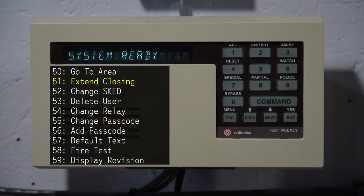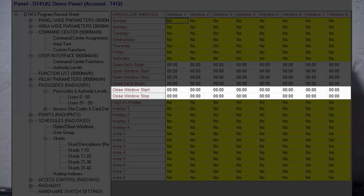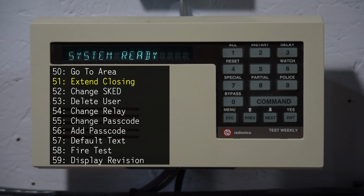Command 51 is used on systems that have what's called a closing window, where the panel expects to be armed before a certain time, and if it's not, it'll report a fail to close to the central station. This can be used on systems where if it's not armed before a certain time, that means that something went horribly wrong and need to do something about it. Command 51 is used to extend that window in case the person in the building needs to stay a little bit longer before they arm the system and leave.